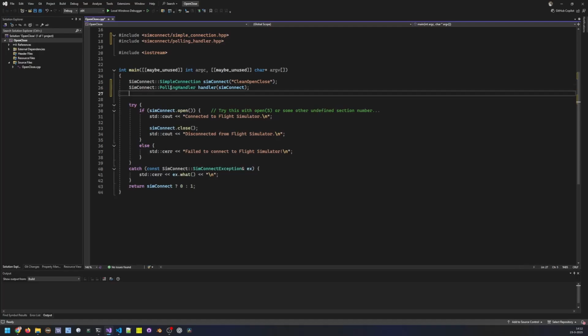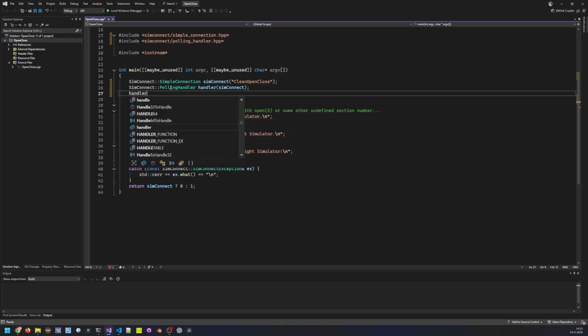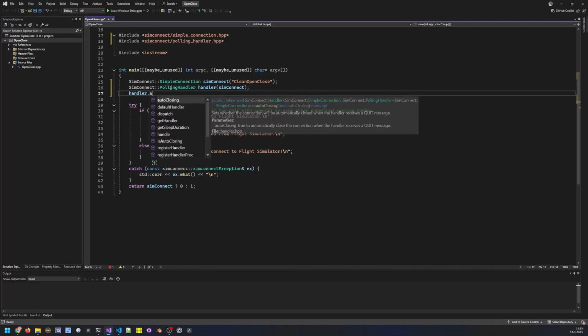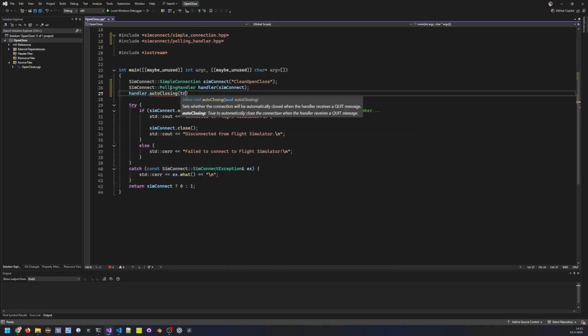And this handler also knows about the quit message in the sense that it can close the connection for us as soon as it sees a quit message coming in. So we set its auto-closing feature to true.